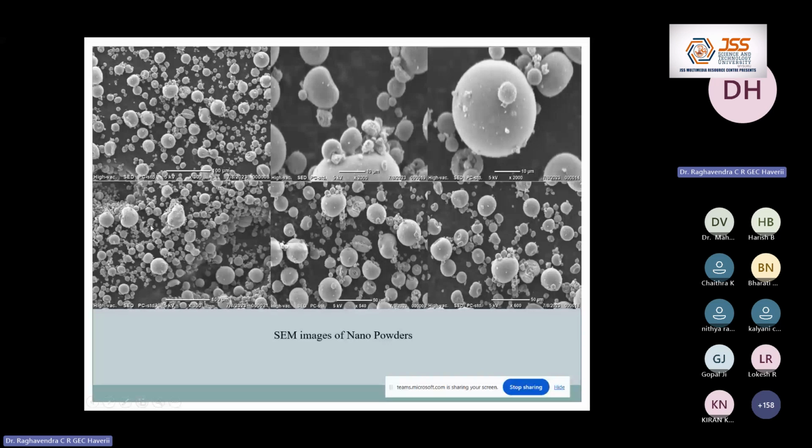So you can see these nanoparticles, how they have been distributed. As in the initial stages itself, I was trying to explain, nanoparticles doesn't mean that if you have 10 grams of nanoparticles, all the nanoparticles will be of the same size. It is highly impossible. So what we always term is the APS, average particle size, which can also be measured in a particle analyzer and even in the XRD as well.